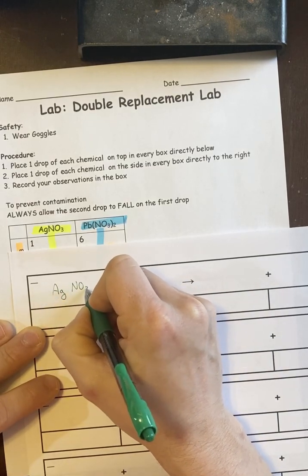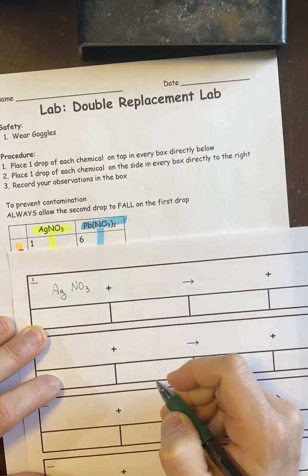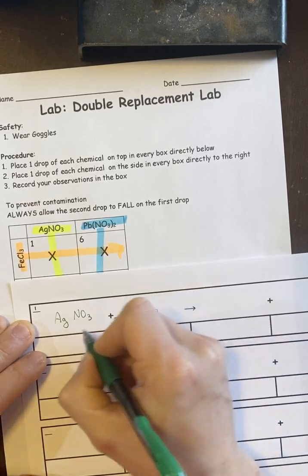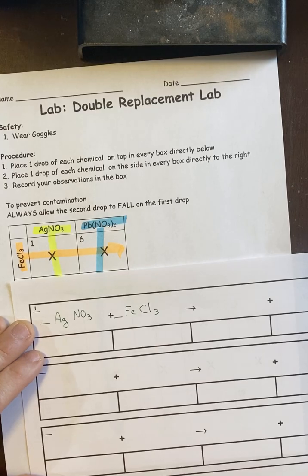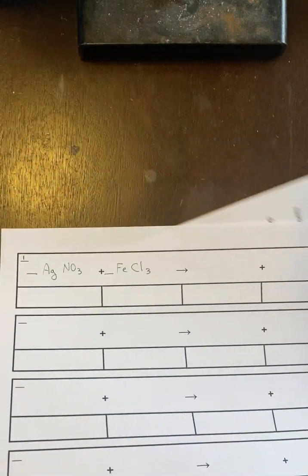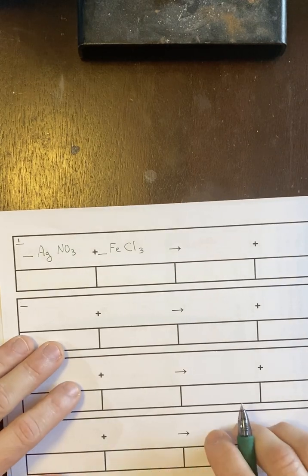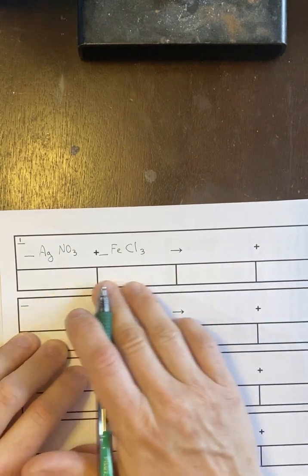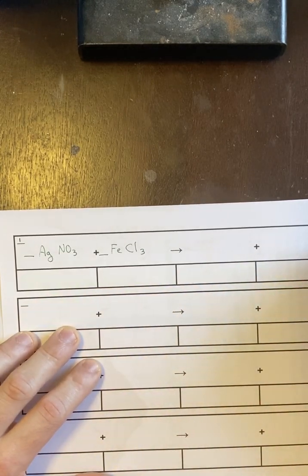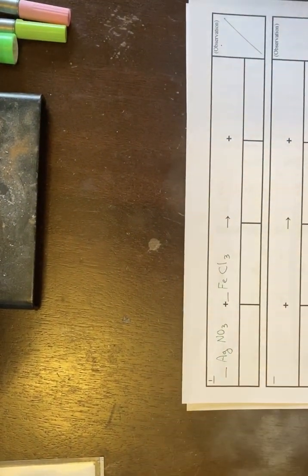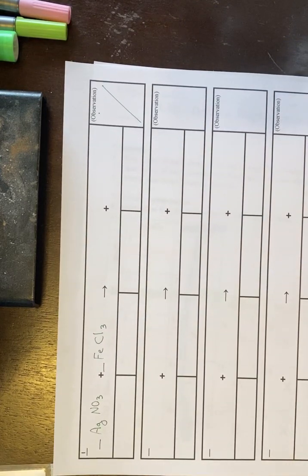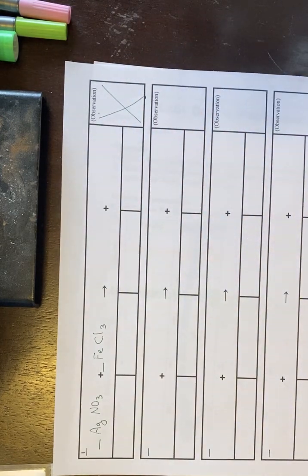AgNO3, and then this is reaction 1, so I put a 1 there. And so you're going to be doing the exact same thing that you do in the notes for this reaction. You are going to have to predict the new products, figure out which one dissolves in water and which one does not, balance the equation, and then under here you're going to put the names, and then you are not going to do an observation. And then you are not going to have to do an observation.